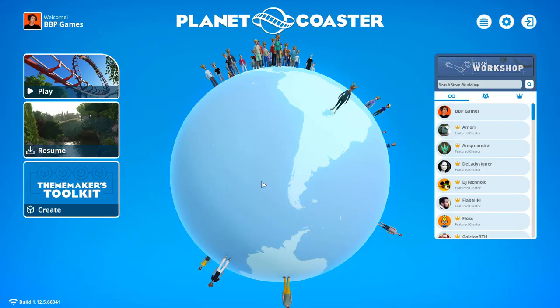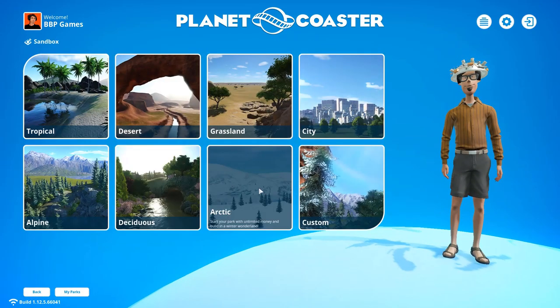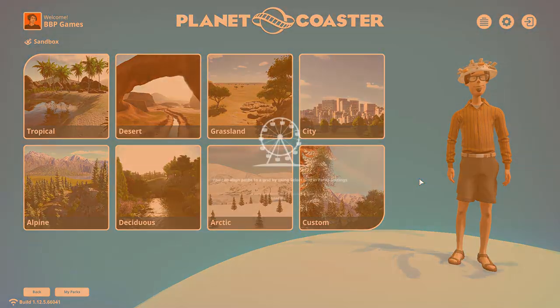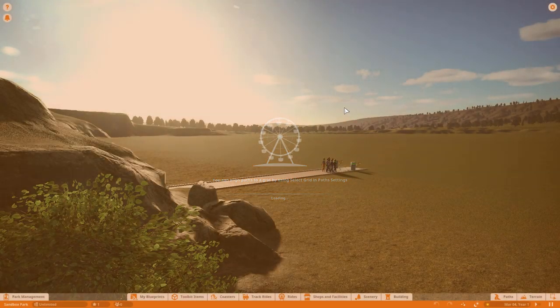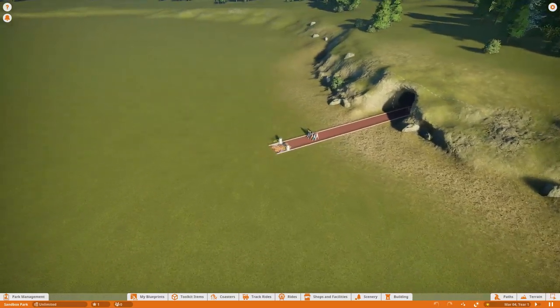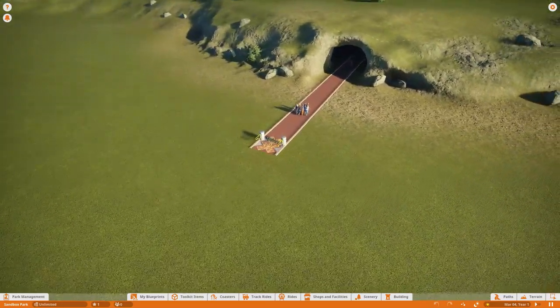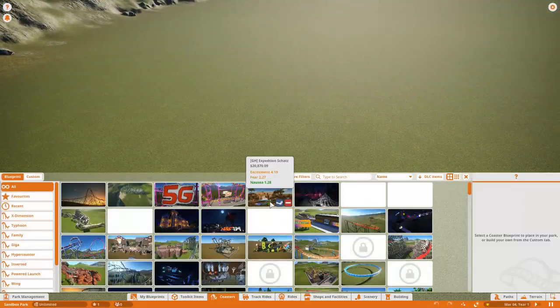All right, everyone. So we are now in Planet Coaster. What we're going to do is head on over to a sandbox map, start a new one, and get building on. Bring this ride into Planet Coaster. This is gonna be fun. So in between now and back when I recorded the Minecraft segment of this video, I took screenshots, measurements, and everything about that coaster in the Minecraft server that From ACF built, and we're going to try to build it as accurately as possible.